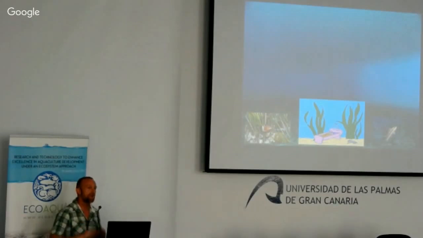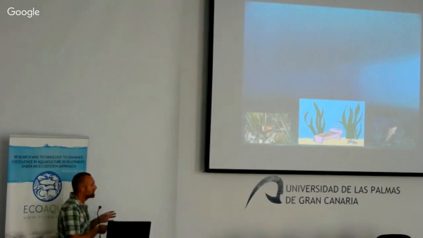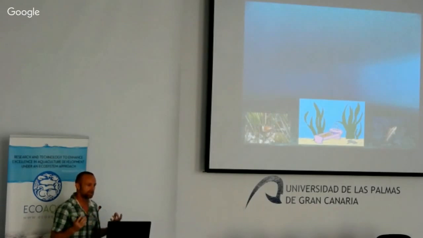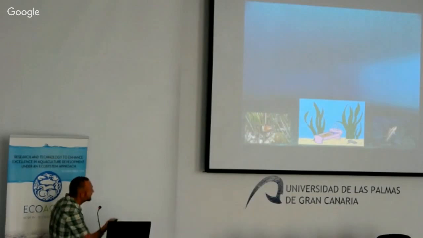Okay, so we find a lot of fish in seagrass meadows, but most of the fish are small sized fish. Okay, in other words, seagrass meadows are the place where a whole range of species develop their early life cycles. And this is what I like to represent with this scheme here, where we have a tiny fish sleeping in the middle of the canopy.